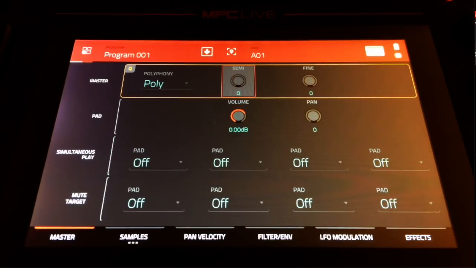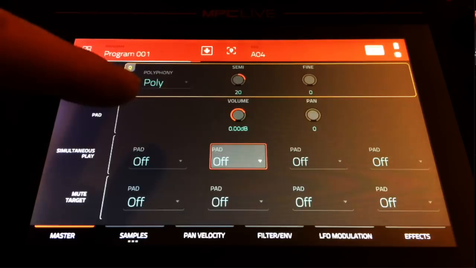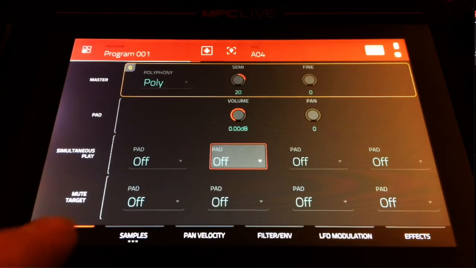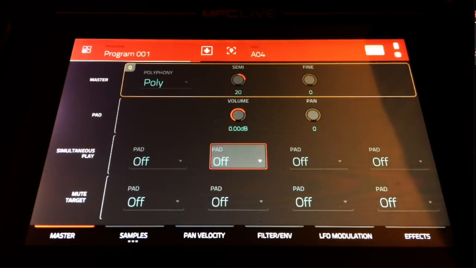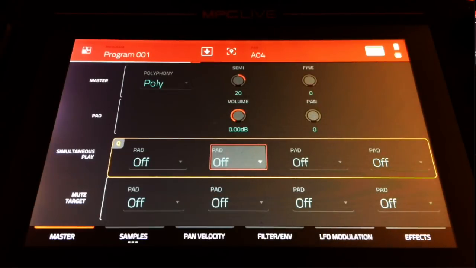Again, I've got other videos that have covered automation recording and the Q-Link setup, so please just go and check out my entire playlist. There's going to be something related to what I'm doing in this video in one of those other videos. So on all 16 pads there's samples now, so I'm going to automate all these different simultaneous play targets.